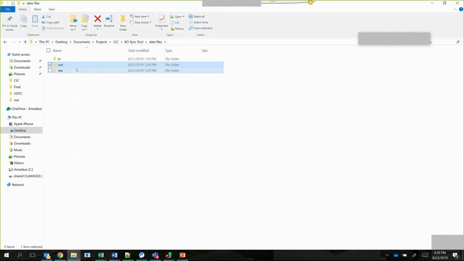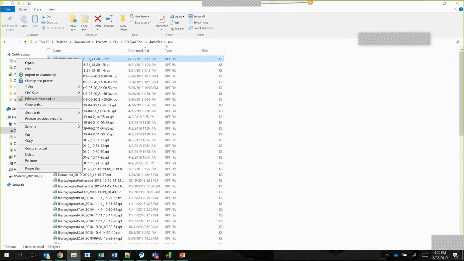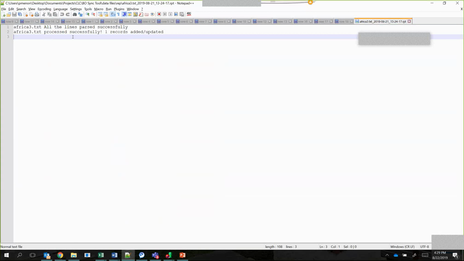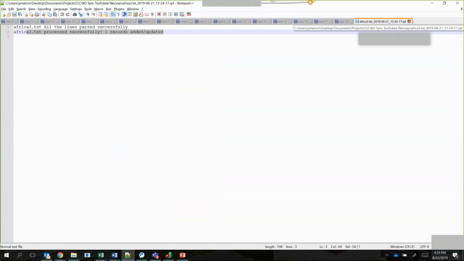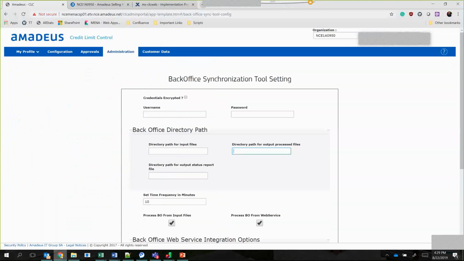Yes. And to confirm that the file has been moved and the data has been pushed successfully, you have the report folder. If I open this, you see here one record has been processed successfully. And then you have the timestamp, the date as well, added to it. It was done yesterday, when the data was imported. In case they don't want to have their back office exposed, they can use this mechanism. We can give that option.